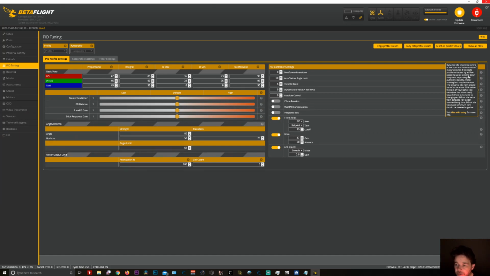Since I use air mode, this is something I would want to do, since it will correct for desyncs and give a little bit more stuff. So it's dynamic idle value times 100 RPM. So you can actually set it as like 400 RPM, 300.